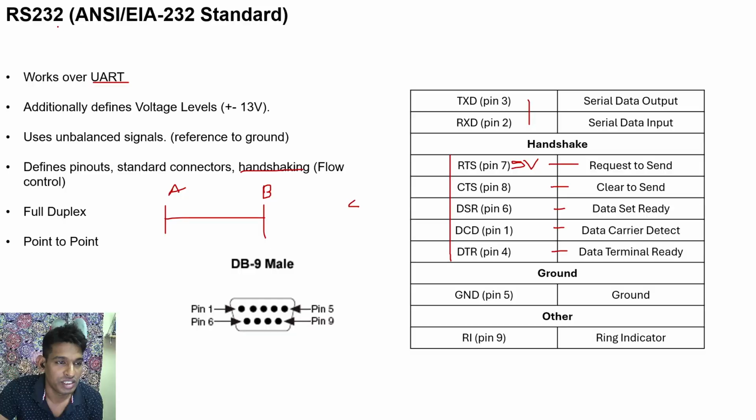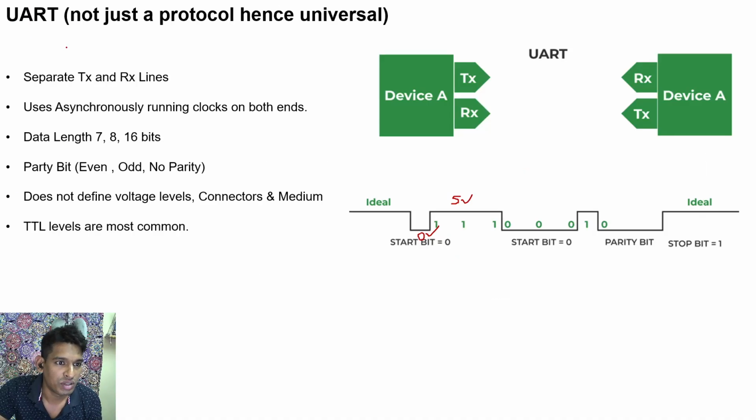So the UART is an interface and the RS232 is the standard. So the standard uses the interface to send the data. You cannot use a standard without an interface. So the interface is UART, and you can call the UART a protocol, but the UART predates the conventions of protocol. When UART was first used, there were no specific protocols or standards being used. UART was designed originally by Bell Laboratories, and at that time, people were not talking about protocols and standards. That is why you cannot specify it as a protocol.